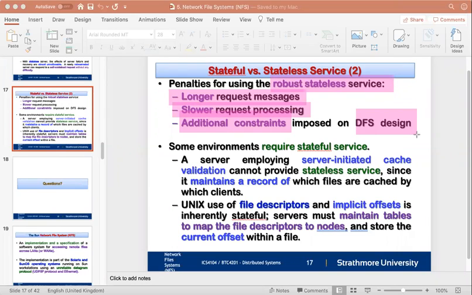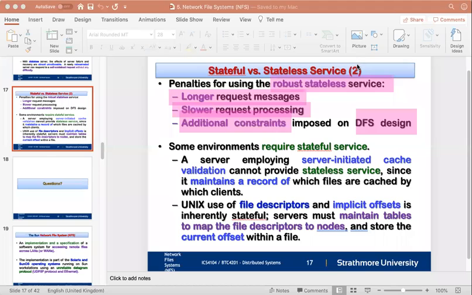Every distributed file system might have constraints that vary from one to another. So those are the penalties. Despite the fact that a failure of a server does not leave an invalid state, it has these penalties that someone has to consider. So if you are asked to design, you have to think about it: which one can I live with? Which one is better in my environment to employ?